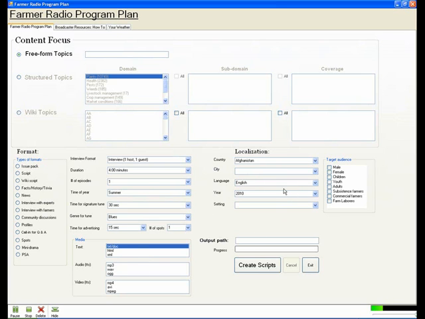You can also localize the script or the content to a given geography. So you can say, I'd like this to be localized to Kenya, and if possible and if relevant, maybe the town of Nyeri. So let's scroll down and find Nyeri. And I'd like this script to be current to the year 2010, or if it's going to be read in the next year, maybe 2011. So I'll leave it 2010.